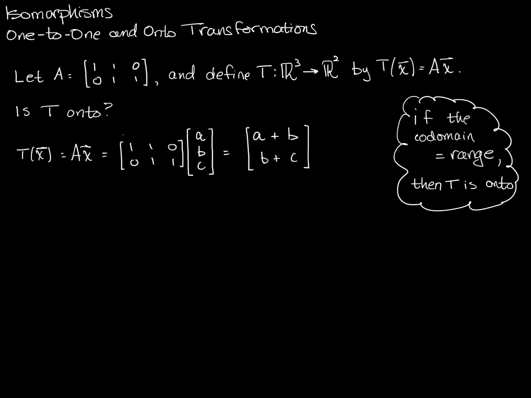So how do we check that? Well, once again, we're going to start with something in the codomain. We're going to pick something random from the codomain, and we're going to show that no matter what our choice is, it has to map back to the domain. It has to come from having plugged in something from the domain. Now, if the codomain is guaranteed to have something that maps back to something from the domain, then the codomain is the range, because the codomain is made up of all the actual outputs. So the codomain and the range are equal, and that's what it means to be onto.